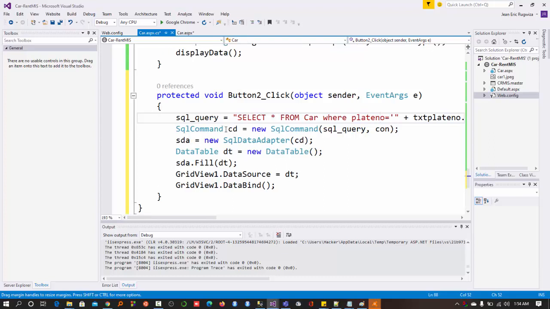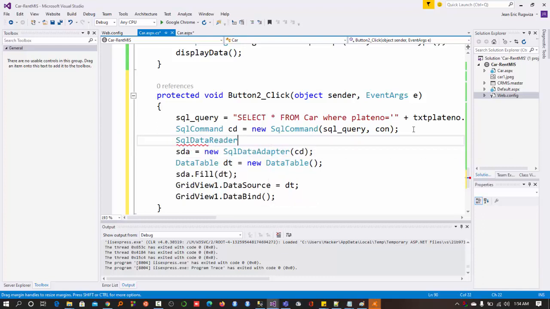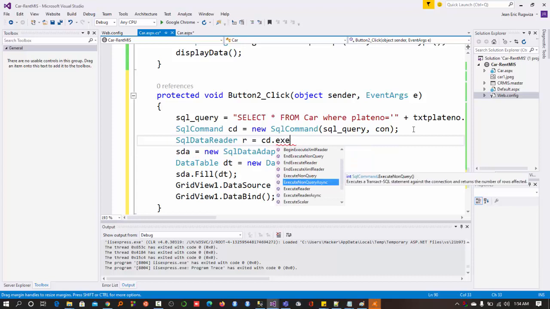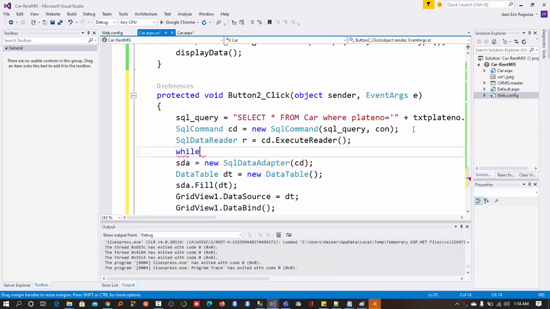SQL command is equal to this SQL query con. That's it. Then SQL adapter. Here we have SQL data reader, and here let me call it reader, which is equal to cd dot execute the reader. I want to execute reader. After executing this reader, I need to check if there's something that has been taken from my reader, which means I will read from it. So when you read, then there's somewhere that your data are being stored.